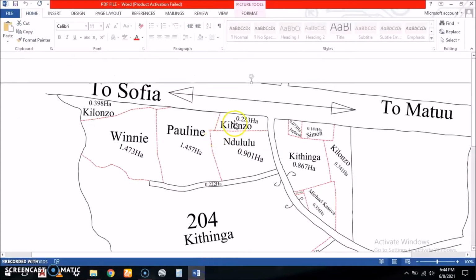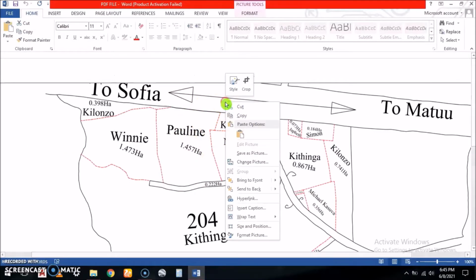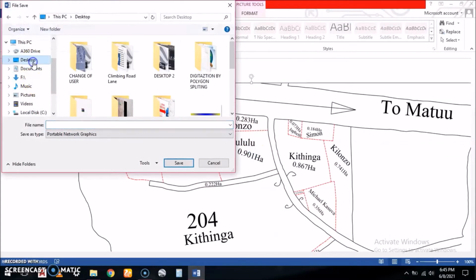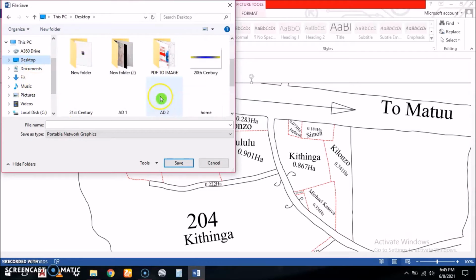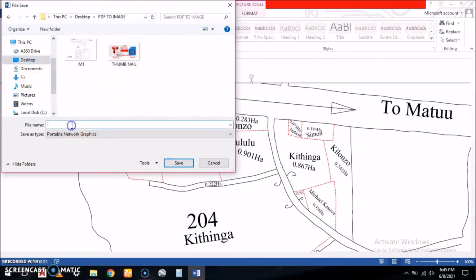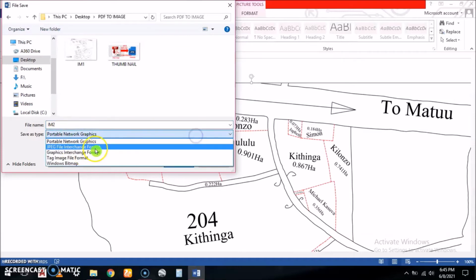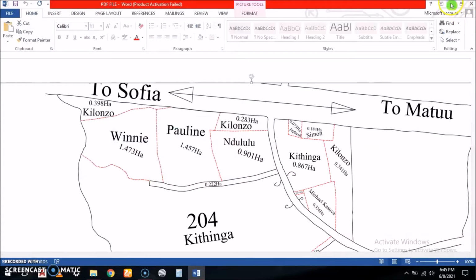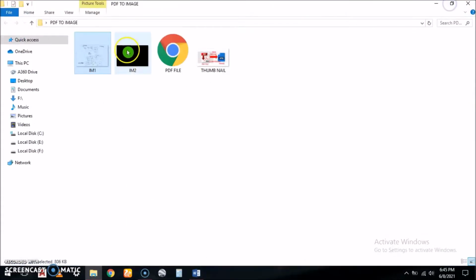If we get back to Word and right click, we save as a picture, and we select the folder. Then we name it M2, and instead of PNG we choose JPEG, right? So this is what we are going to be having. We have saved it. Let's get to this.